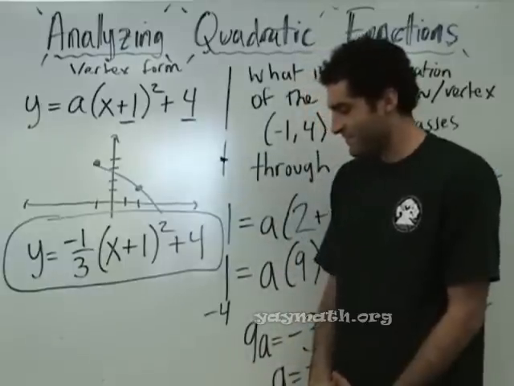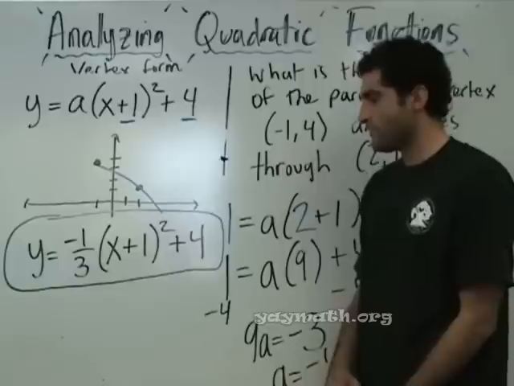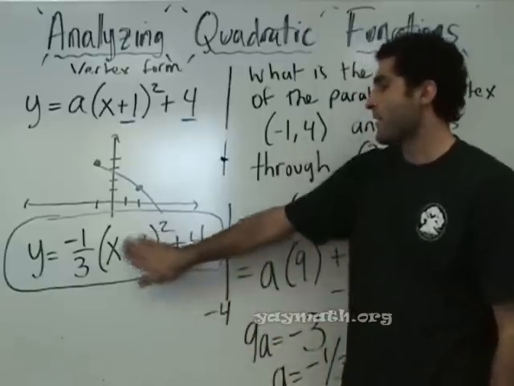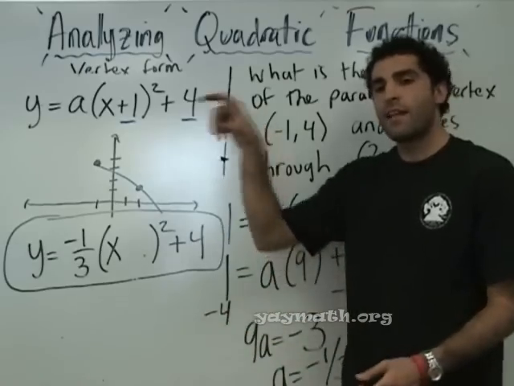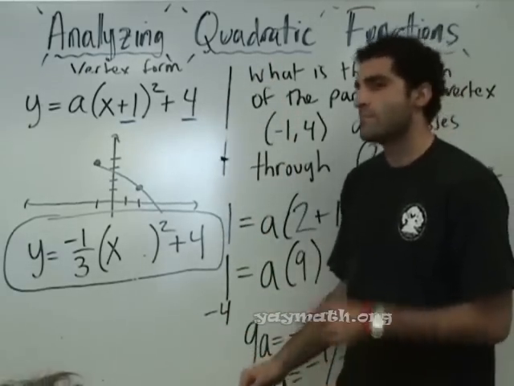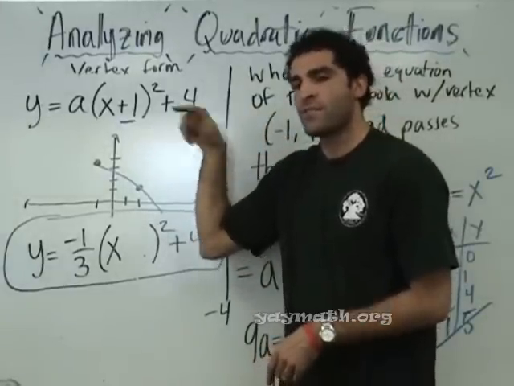So, for the vertex form, could the vertex ever be 0? Yeah, that would be nothing in there. It would just be x squared. Like the beginning, x squared plus 2. Right, so I was bringing it back to that thought. x squared plus 2, the vertex was (0, 2).